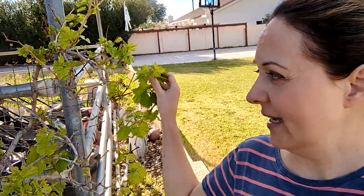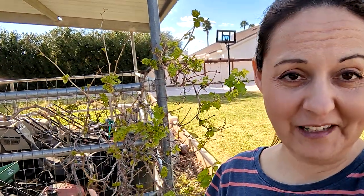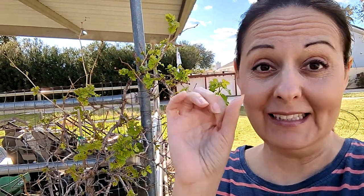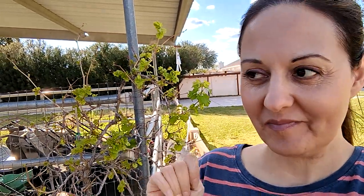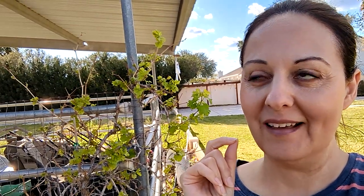And this is my grapevine. This actually gets really big in the summer — as soon as it starts warming up you get a lot of leaves. Last year, for the first time, we got grapes. When we bought it we thought we'd get huge grapes, but it ended up being little tiny champagne grapes. The birds loved them, so we had to buy special mesh bags to wrap the grapes so the birds wouldn't get them. They're super sweet but very tiny.